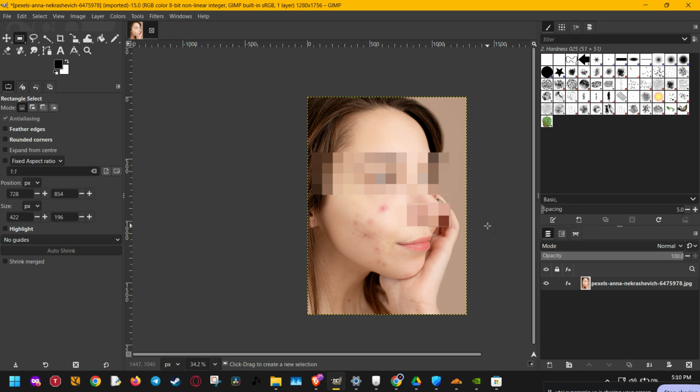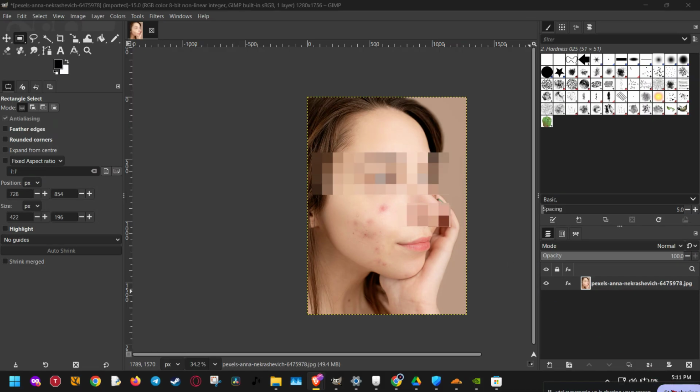If you're editing images for social media, tutorials, screenshots, or client work, this technique can save you a lot of time. It's simple, free, and very effective for keeping private information protected before you publish or share the image. And that's how to blur faces or sensitive details in GIMP using the Pixelize effect. If you want, you can also try Gaussian blur for a softer look. But Pixelize is great when you want a clear censored style.